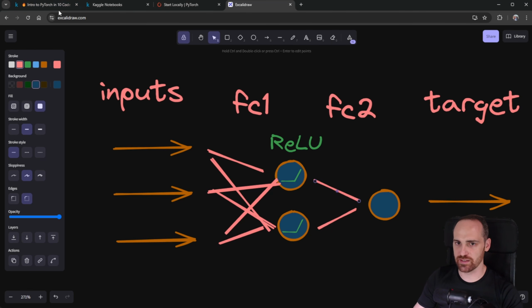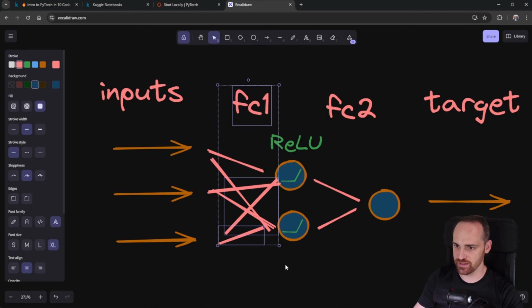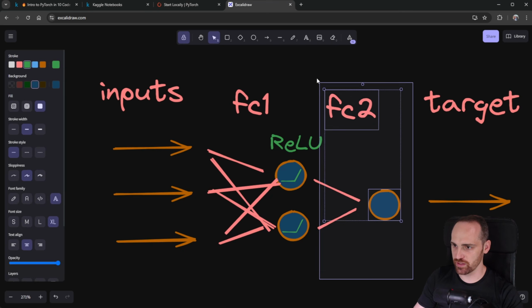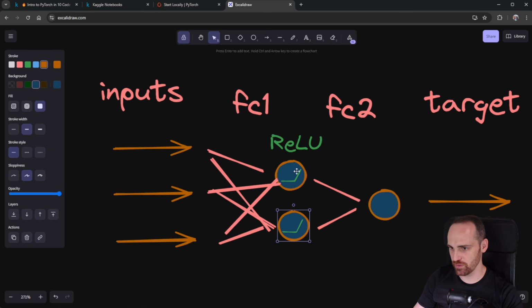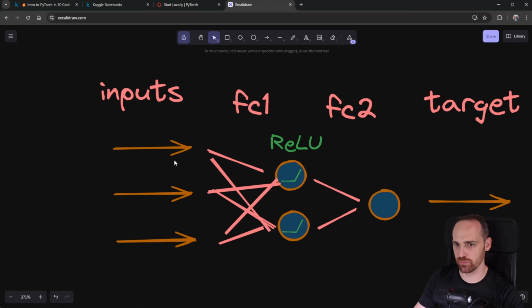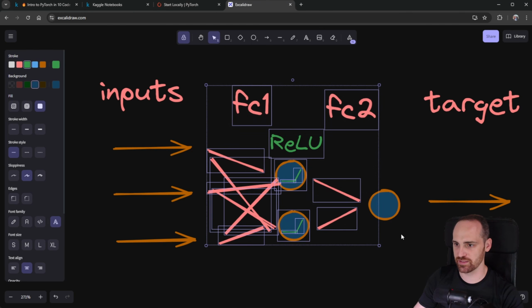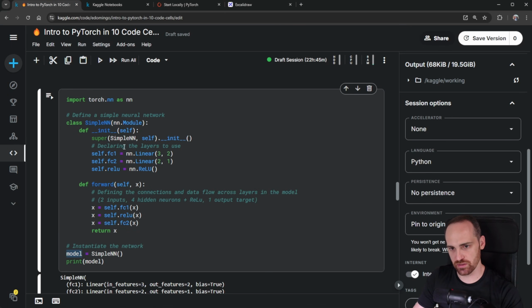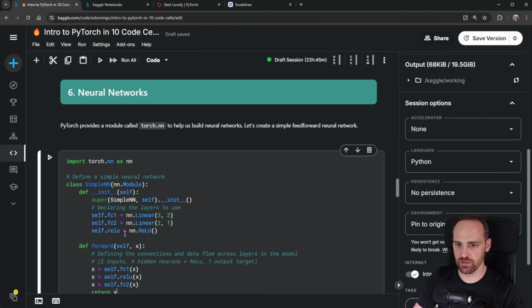So yeah, here we can understand better this fully connected layer, which is all of this. The fully connected 2, the ReLUs after the outputs of the fully connected 1, and how the target is calculated from the inputs using our model, that is all of this here. Okay, so now you understand better how the inputs travel through the model. Here we have the output of the first layer. We pass the output to the ReLU. Then we pass the output of the ReLU to the fully connected 2. And then this is already our final result. Okay, we already ran all of this.